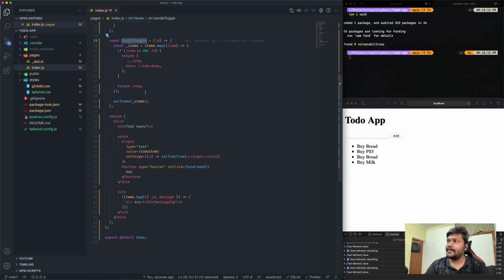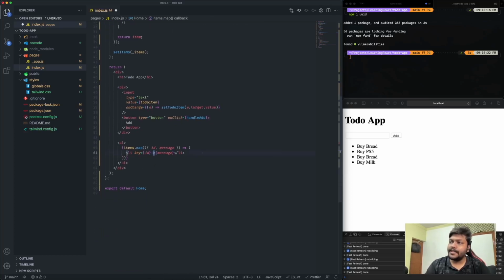Let's now actually map handle toggle to the on click of individual items. So on click. Now I can't use something like on click handle toggle directly. It wouldn't work because handle toggle is expecting an ID and I need to pass that ID. So let's create an anonymous function right here and pass ID. And we can use ID like this because we've destructured our item right here. If we were to have something like this, we would simply change all of these to item.id. But we have ES6 options, we can destructure, so we should.